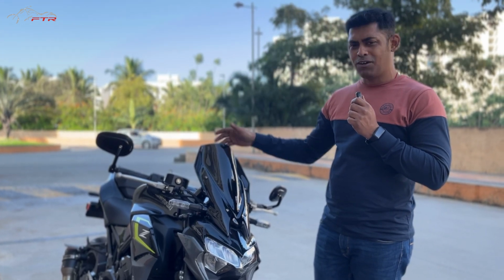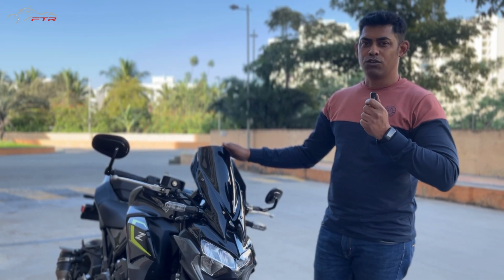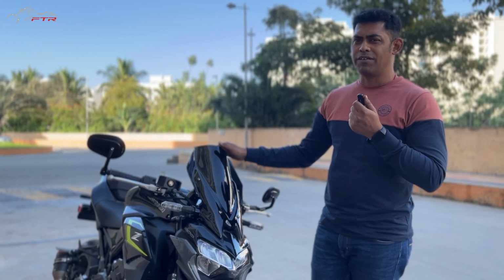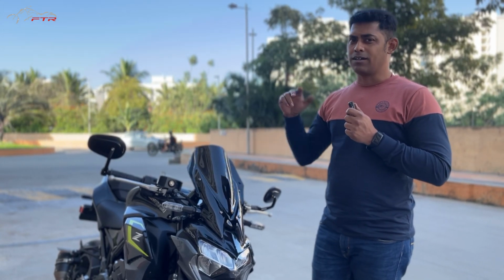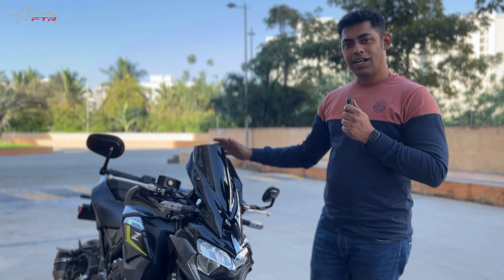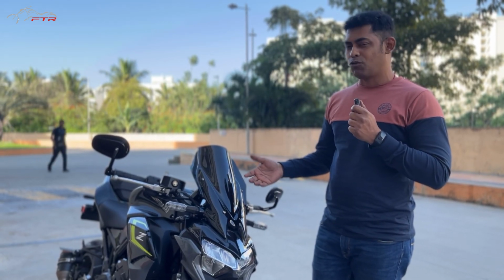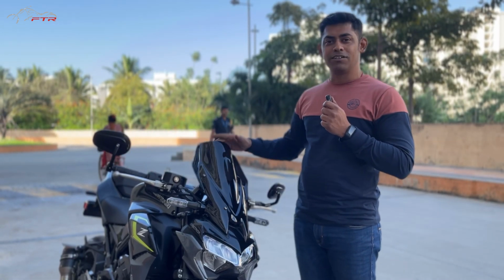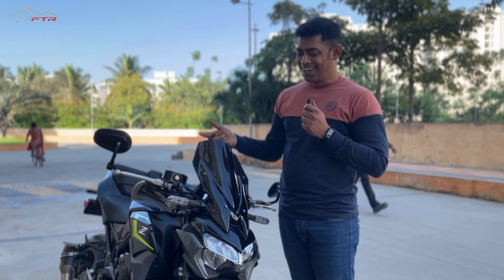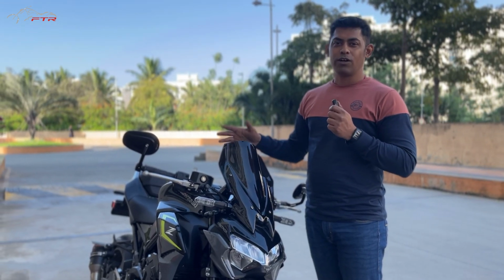I saved more than what the original costs, about $140 to $160 plus your import duty. Here in India it costs roughly 17,000 rupees. And I got this one including shipping. Again, I will not tell how I get it, but the entire thing cost me less than $20. So it's like I saved the cost of 7 such windscreens. If I break it or this one gets scratched, I can replace it 7 times for the cost of the original one. The original has different quality or whatever it is, but as long as it works, I'm okay with it.